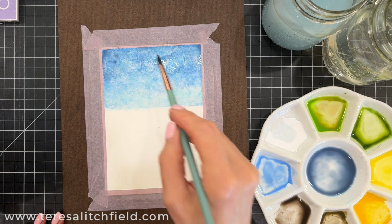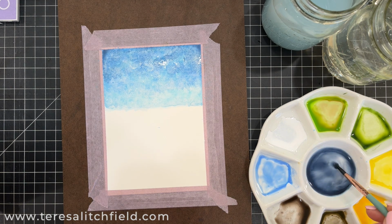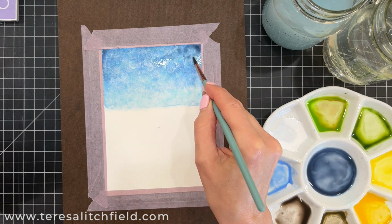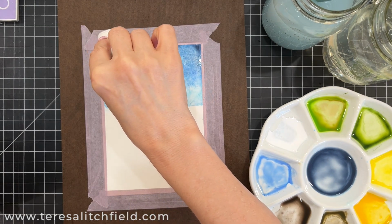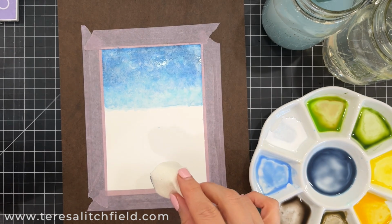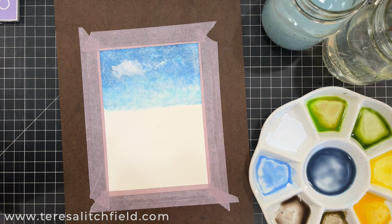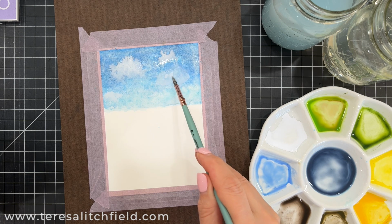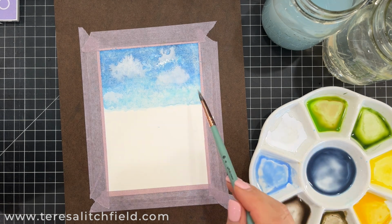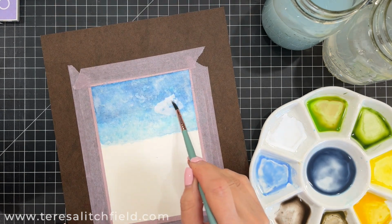With each one of the colors, I'm leaving that space open, so I'm creating the illusion of clouds. And then I'm going to come in with the titanium white and actually add some white in there. So you'll see as I go along that I leave space. And here I'm just dabbing off a little bit of that because it was pulling in the corners, and that often happens. And now I'm going to use that white. Remember, I added some blue to the white, so it wasn't so stark. And I'm just stippling again where I think the white should be for the clouds. As the white dries, it really fades out, so I'm going to reinforce it by going over it again each time.